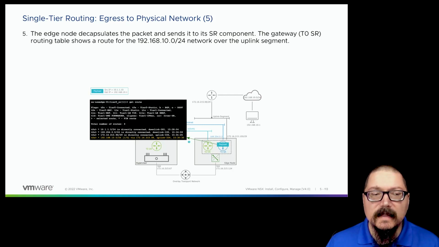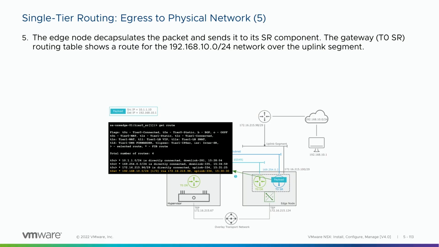And we can see that there is a route for 192.168.10.0/24. We can get to that subnet by going to the external gateway, right? We can forward this across our uplink to the external router, and that'll get the traffic where it needs to go. We can tell that this is a static route by the flag. Notice the flag says T0S, Tier 0 static route. So somebody's programmed this route in as a static route. This is not a BGP route or an OSPF route. This is just something we've manually configured.